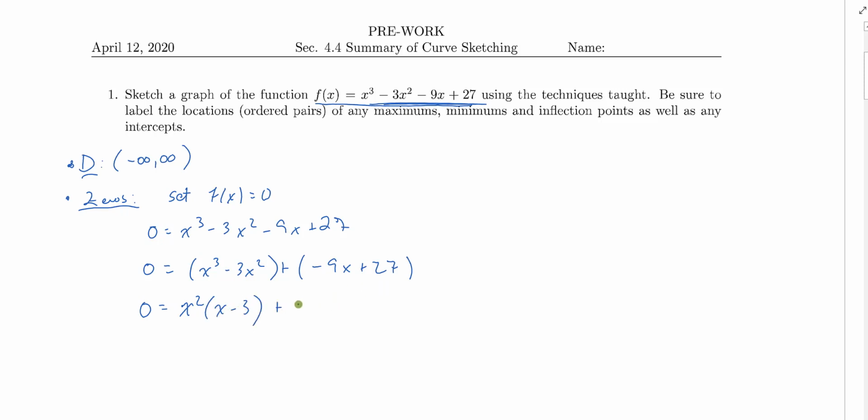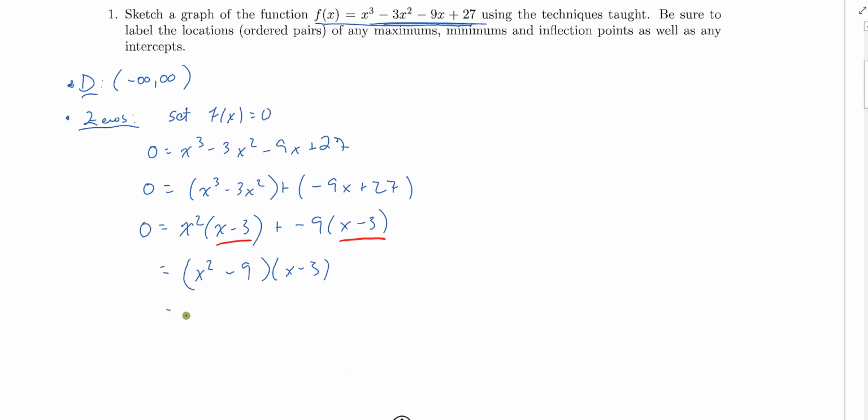And from the second one, I can factor out a minus 9, and if I do that, it leaves you with x minus 3. And the key to doing this technique of factoring by grouping is that after I've pulled out what I can from each of the two groups, notice I'm left with a common factor in each one, and so we can then extend this factoring by factoring the x minus 3 out of both those terms, leaving us with x squared minus 9 times x minus 3. So this factors, continuing to factor, to x plus 3 times x minus 3 times x minus 3, or if you like, x plus 3 times x minus 3 quantity squared.